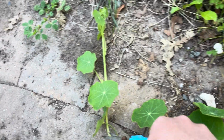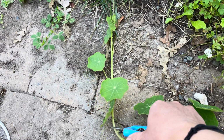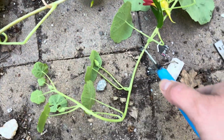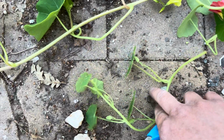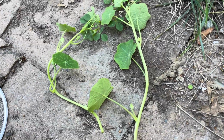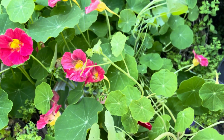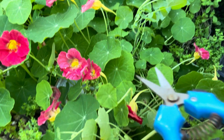The trick is to find a long stem where at the top of the stem the leaves are smaller and they are more bunched together. So you just want to take a cutting, and then I'm going to take this cutting right here as well. And if there are any lower leaves kind of close to the end of the stem, then you definitely want to remove those. And just because I'm going to take a third cutting right here, this one looks pretty good.